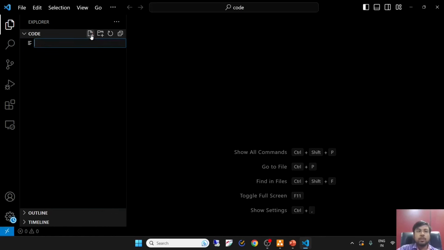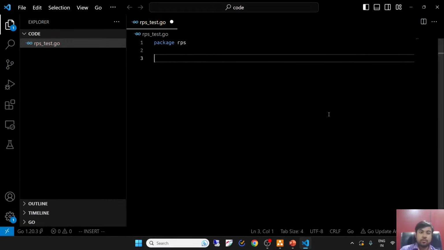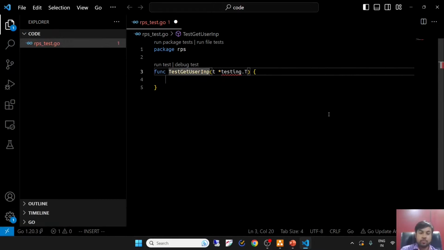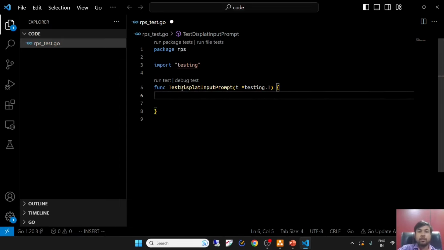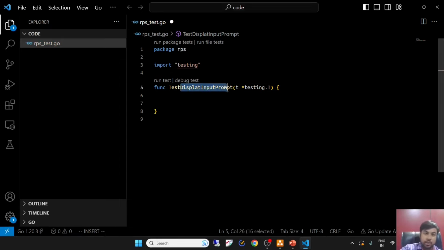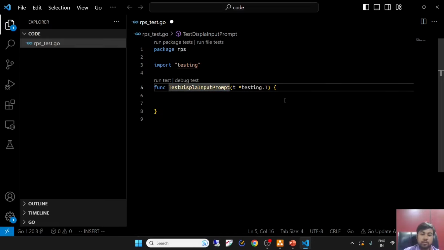So now let's start building the test. Let's create rock_paper_scissors_test.go. First we'll test a function that will display the user input prompt.